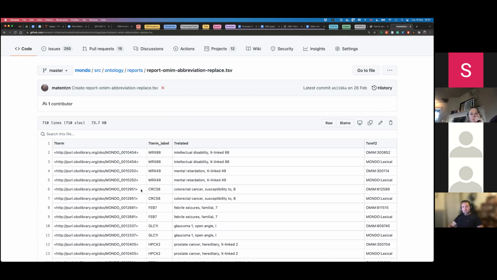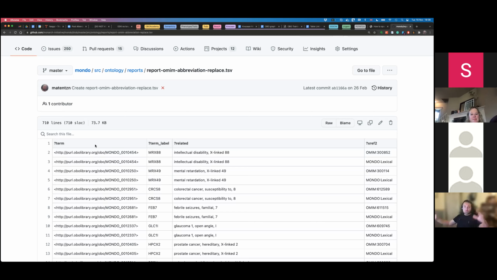Sabrina and Nicole need to edit a bunch of terms that somehow are connected to each other or are similar to each other, and they need to know something about them. For example, in this case, they wanted to know all the Mondo terms that are linked to something with OMIM and have some abbreviation. Doesn't matter now what it means.